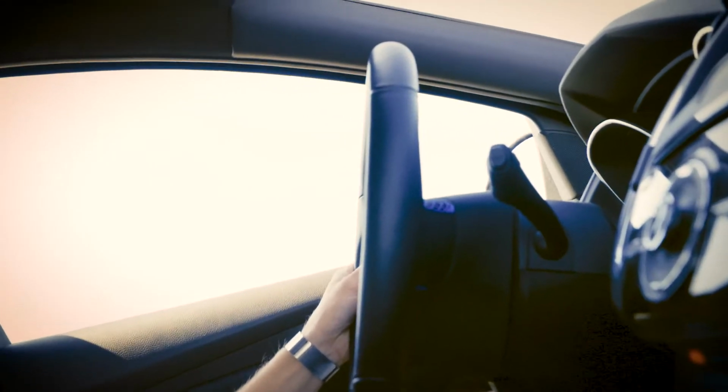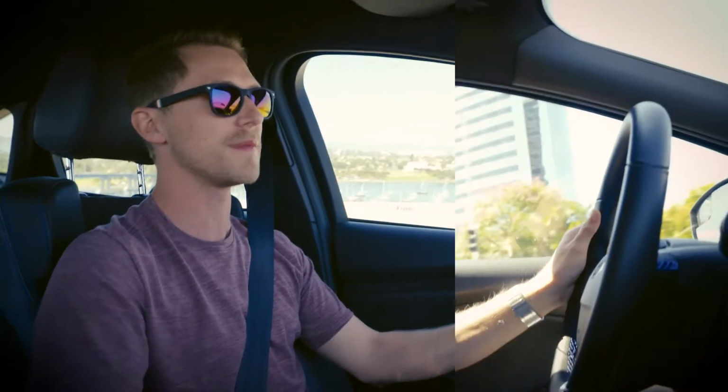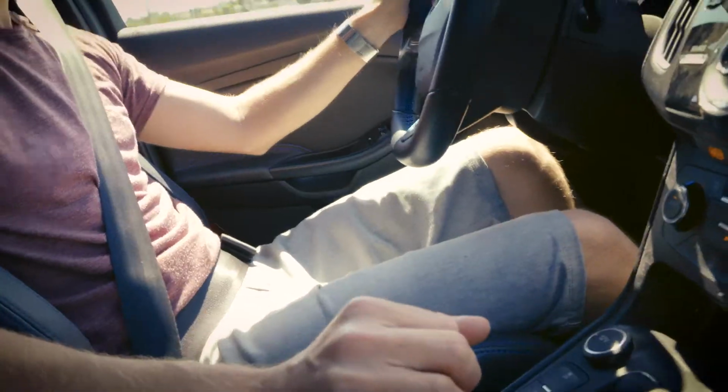Just getting a feel for it right now. I've matched the car to my favorite settings when it was stock, so I'm in sport mode. It gives me a nice feel of the throttle, nice snappy feel, and the steering wheel is nice and tight. It would give me a stiff setting on the shocks if they were stock, but we're at a 6 on the MCS front and rears, and it's a pretty good base point to start on, so we can soften or tighten if we want. So here I am downtown where the roads are definitely a little rougher.